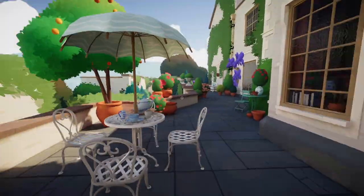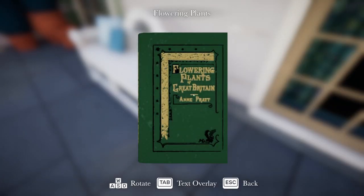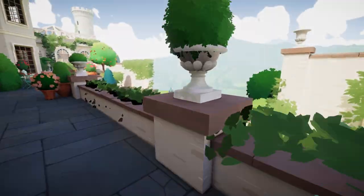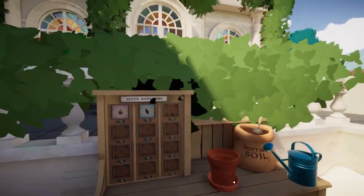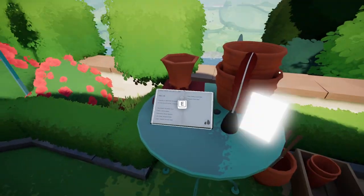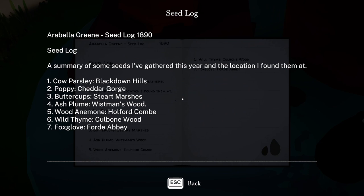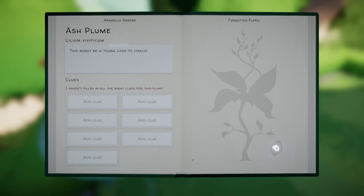Let's just walk around out here and look for a book. "Flowering Plants of Great Britain" by Ann Pratt. We've got a seed log — a summary of some seeds gathered and the locations they were found at: cow parsley, Black Downhills poppy, ash plume — Whistman's Woods. That's what we're looking for! Whistman's Woods. All right, there's my seed!